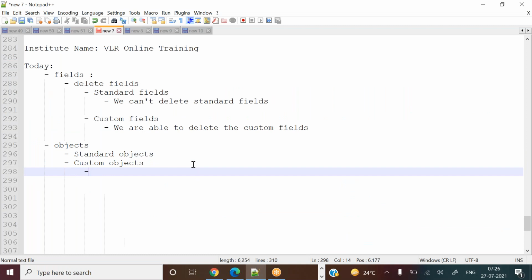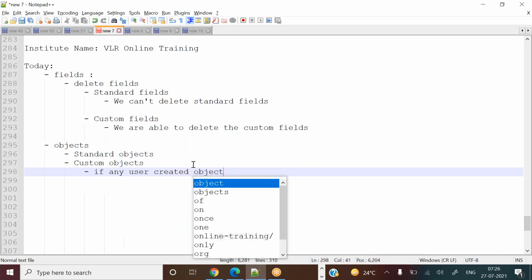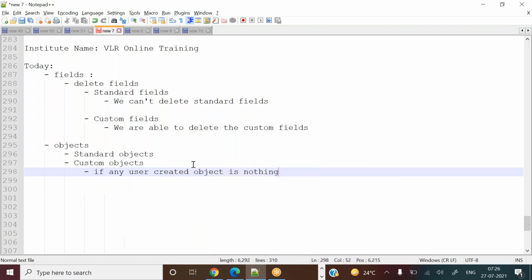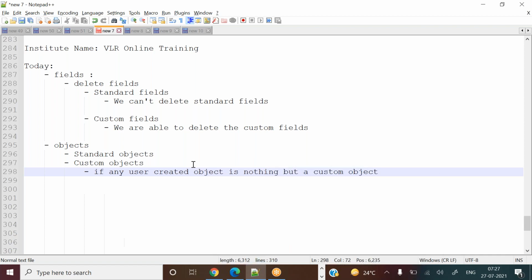First we go here. Any user-created object is nothing but a custom object. Custom simply means modification. Generally, users are developers, business users and admins. So who will generally create custom objects and custom fields?